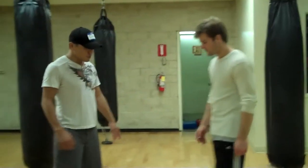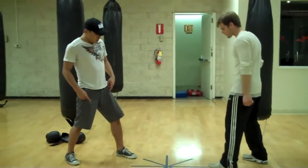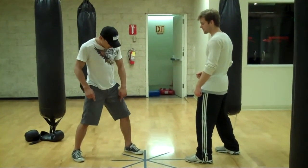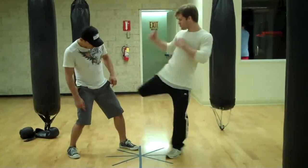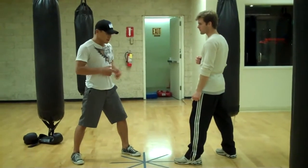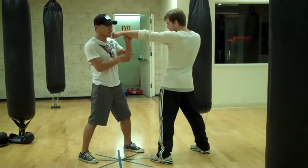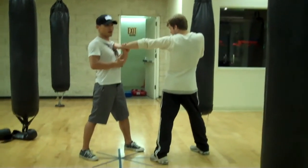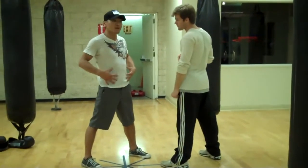So we know there's kicking range. If we're in a fighting stance, Brian's in a fighting stance, kicking range is where he can touch me with his lead leg or kick me with his rear leg. See, he can hit me. This is kicking range. Half a step in from here is boxing range. This is where he can fully rotate his shoulders and touch me in the face, in the body, right?